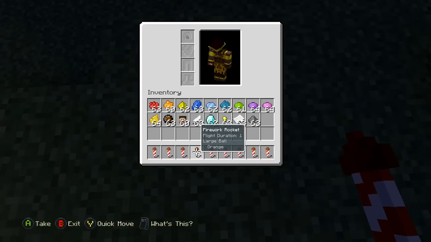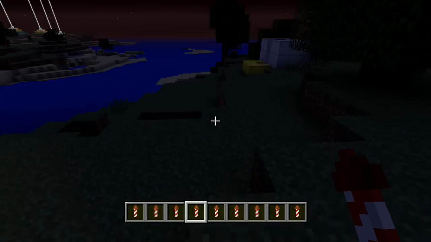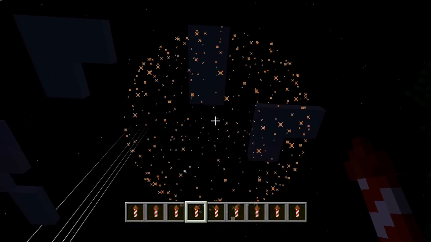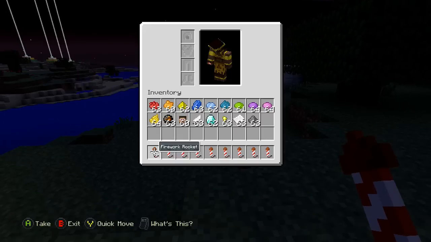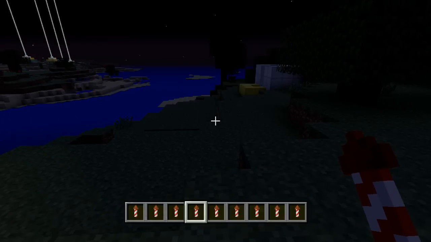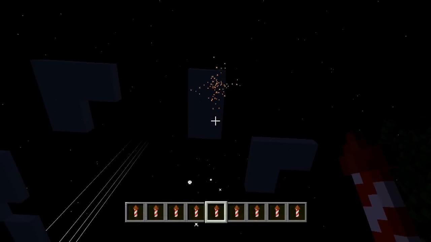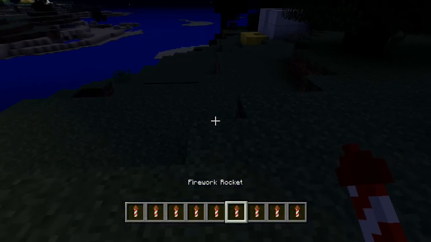This next one is the large ball in orange. And obviously that is much bigger than the original ball that we saw. Here we have a burst in orange. So let's take a look at what that looks like. You can see there that one's not too huge, but a burst, obviously.